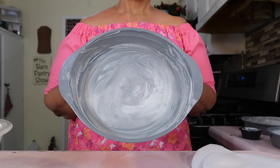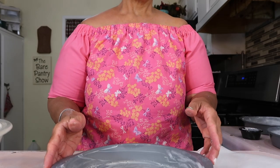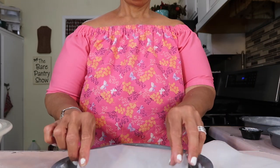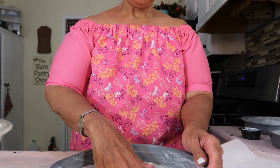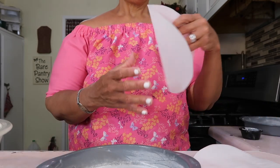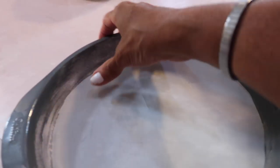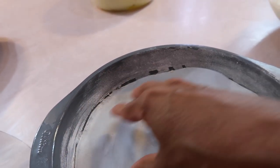I used to. So here's one of my tins, greased and floured. Now I've heard when it comes to batter, all you have to do is spray it with some oil, but I've never tried it with this cake and I don't want to mess it up now. So I've put some parchment. I just put the tin on top of it, draw around it with a pencil, and then cut it out.